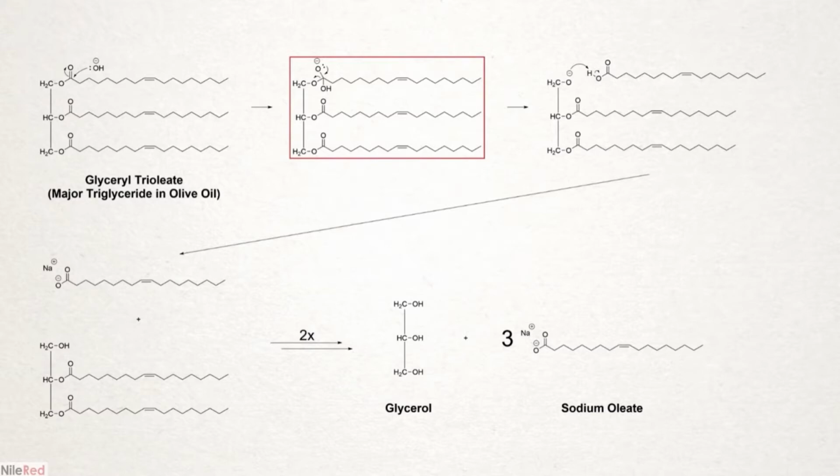In detailed terms, what's happening is that the hydroxide negative electrophile from the sodium hydroxide attacks the carbonyl group in the ester bond of the triglyceride. This causes the double bond of the carbonyl group to break, and the double bond converts into a single bond. The hydroxide anion then gets attached to the carbon in the ester group with a single bond. Now, the single bonded oxygen is unstable and it wants to form a double bond. Therefore, in order to form a double bond, the oxygen moves from its place.